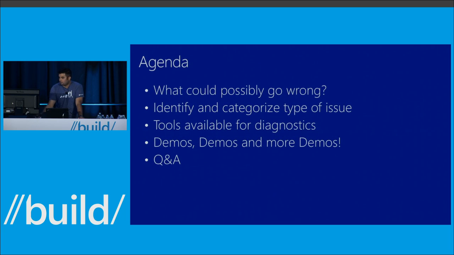We'll cover 4 to 5 topics at a high level, which is basically what could possibly go wrong. We'll see all the situations or different kinds of issues. We try to identify and categorize the issues before we start diving into how to use certain tools, because it's important to understand what kind of issue you're seeing before you start using different tools. I mean, you don't want to use a sledgehammer to put a nail in a fence, right? So we'll see the tools that are available.